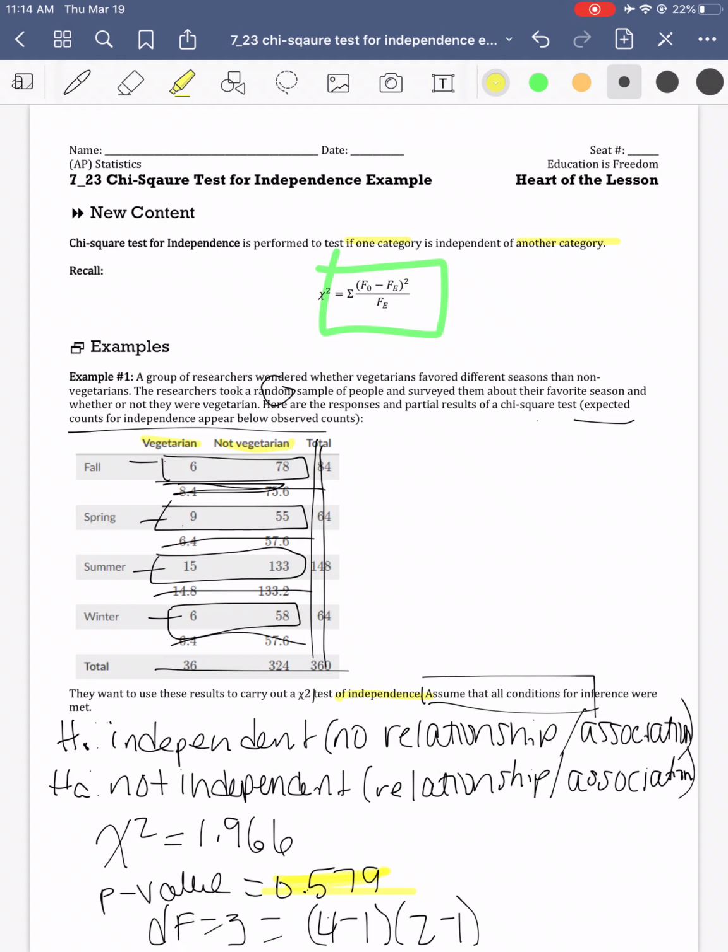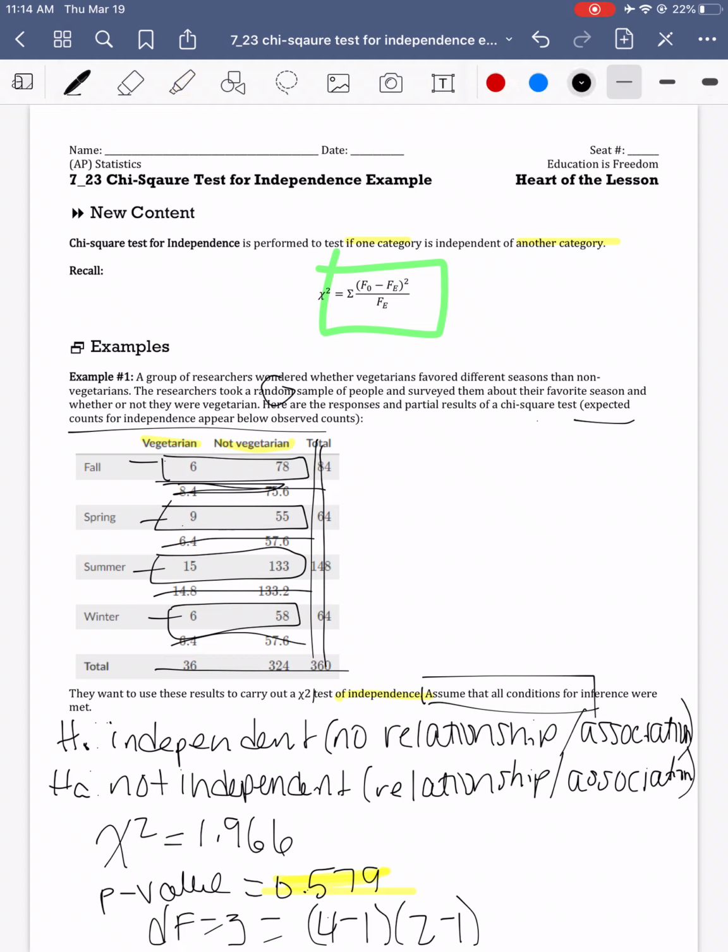So I got a few questions on that yesterday. I saw a few people making that error on their exit ticket. You need to make sure you have the whole p-value. So if it is greater than 1, it is going to be in scientific notation. So that should be a red flag for you. Here, this is 0.5, so we don't have that issue. But if it were to say 5.7, I better make sure that I'm looking at the whole thing and making sure I have the correct p-value.